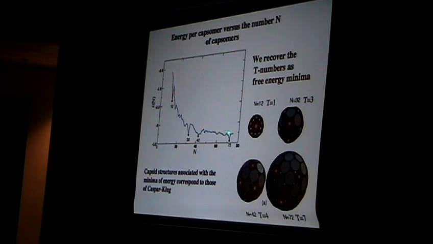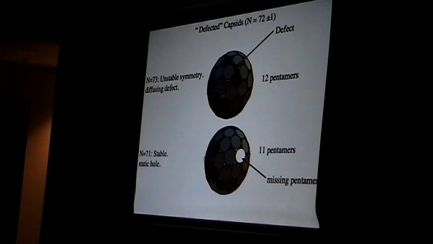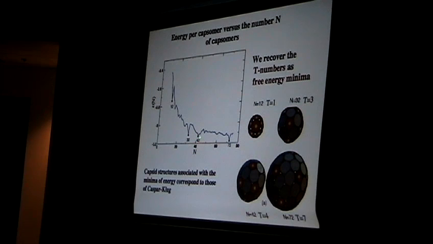Excuse me, can I ask one question back on that energy picture? It would appear to be a prediction that the ones with 42 are less stable. Are there fewer structures with 42, or is that maybe not a strong conclusion? 42 is stable. Well, it is stable, but relative to, say, 32 or 72, the well at 42 is not quite as deep in that sense. Are they just as common as 72, or are they less common? I know there are fewer viruses that have 42, but I'm not sure about nature. I don't know.